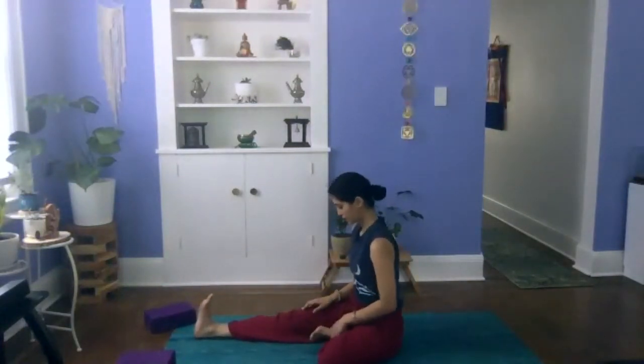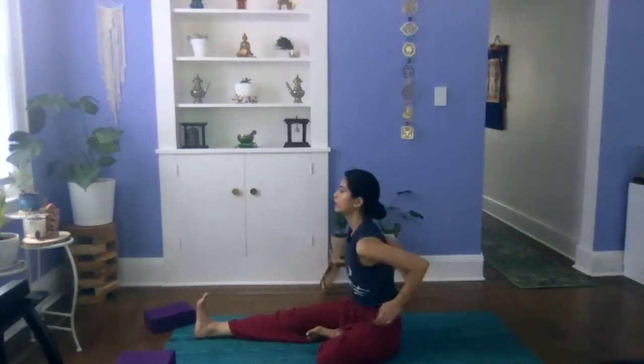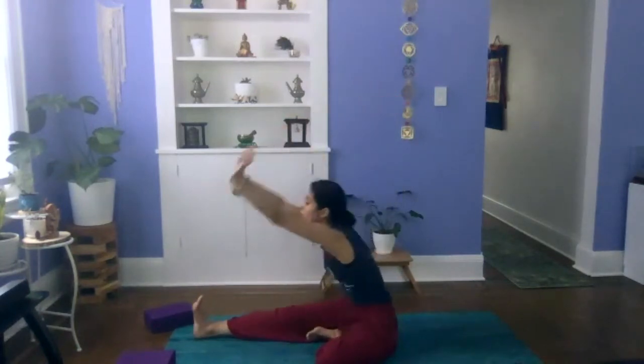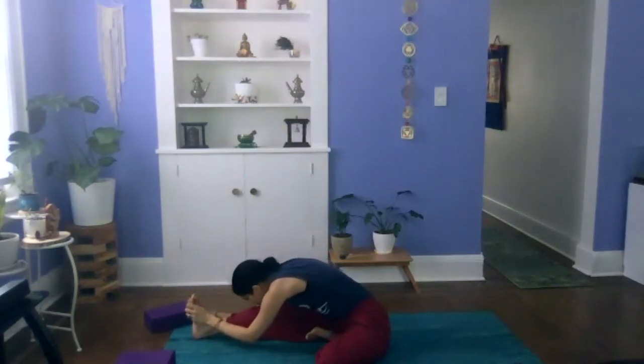left foot inside the right thigh crease, sitting up tall and making sure your hips are square to the front. Inhale, sweep your hands overhead. Exhale, fold onto that left foot or left knee, bringing that chin towards your shin, melting to the earth on your exhale. You can grab your ankle or the outer edges of your foot.